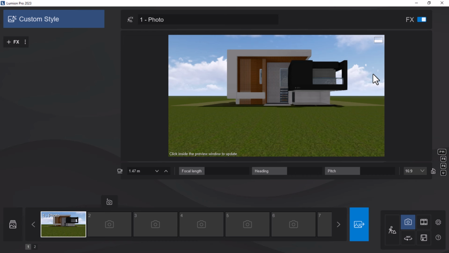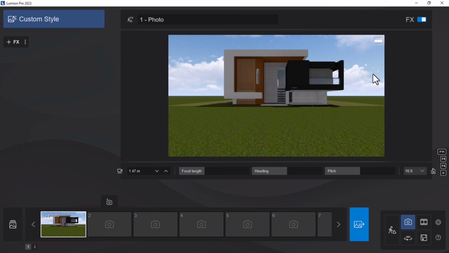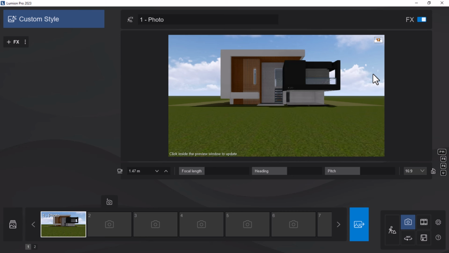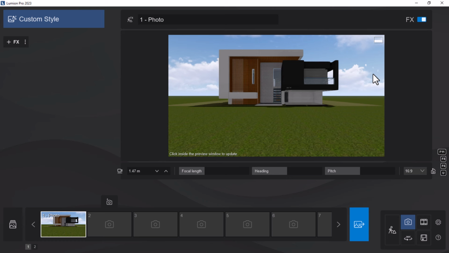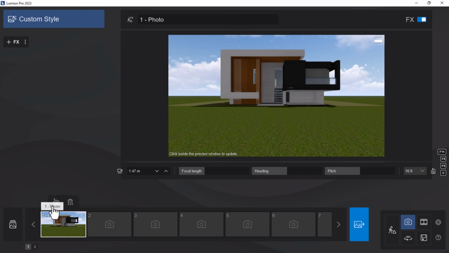So I'm going to use the left or right arrow key just to drag it a bit like that to make sure all the space is equal. Okay, and then I'll store the camera again to update that. Once we're done with this, let's go back to the build mode in Lumion.